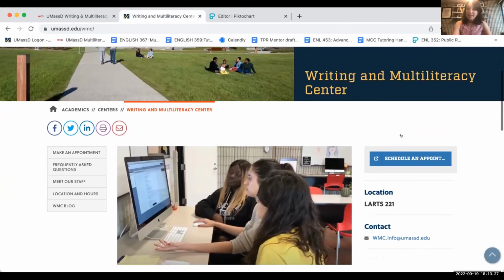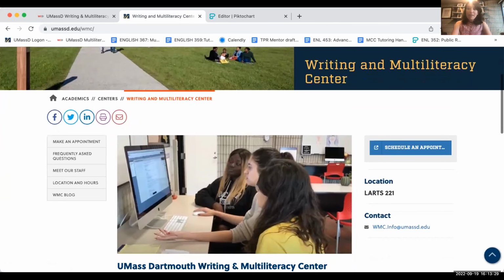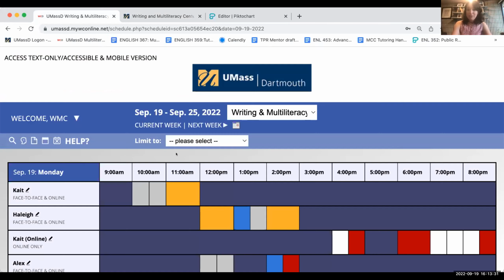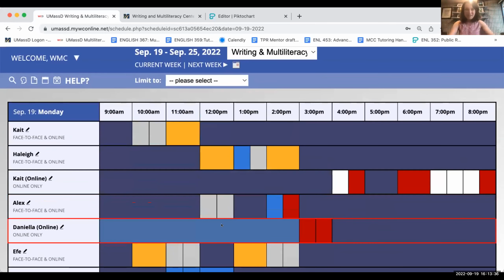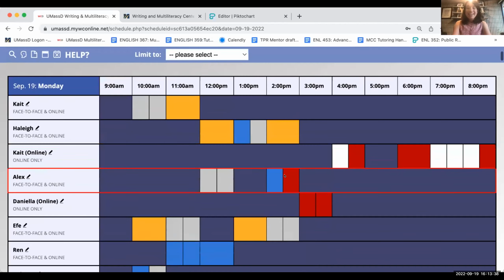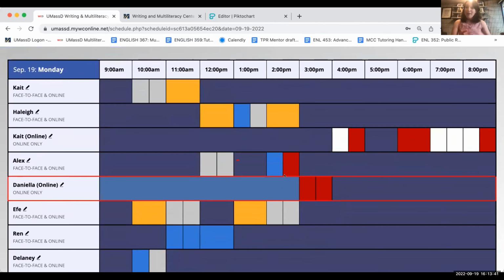But if you click on the schedule an appointment button, that should take you to our scheduler. So our scheduler looks like this. It won't quite look like this from your end, but this is my admin login. That's what I would recommend using the center for: maybe trying to meet with a tutor who is in your field, to get that peer audience, someone who may be in your major, and then work with someone who is another peer who is outside of your area of expertise. And getting those 2 perspectives can be really valuable in addition to those expert audiences as well.